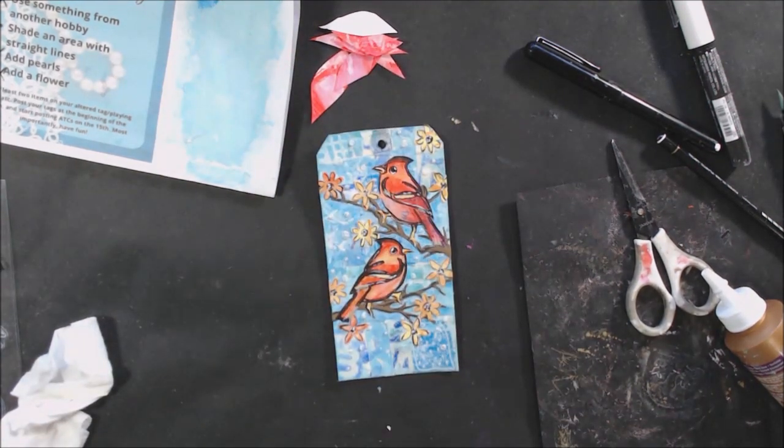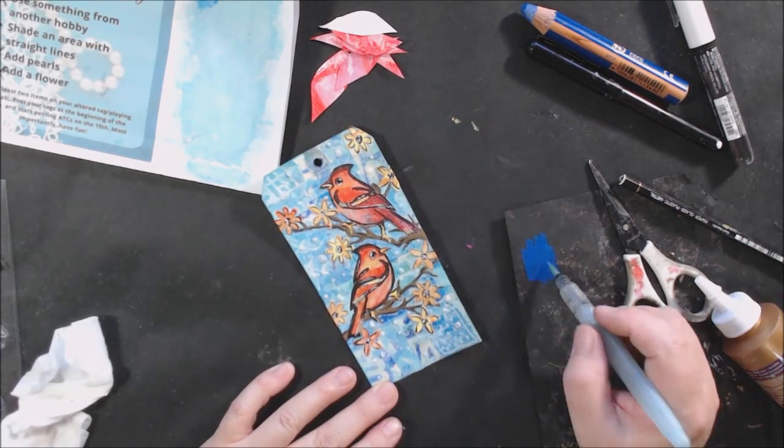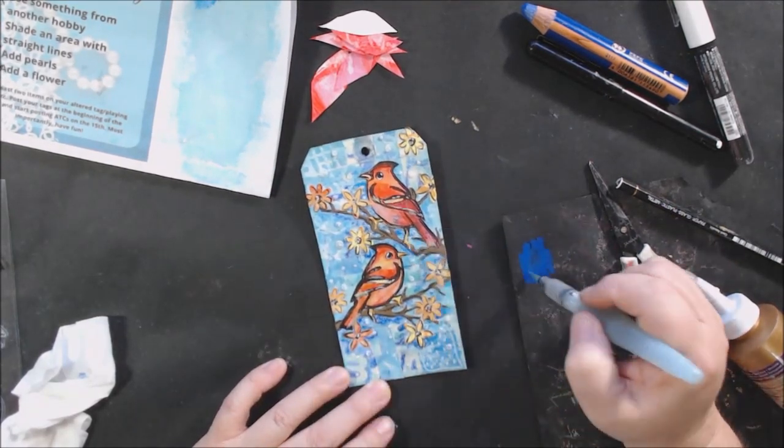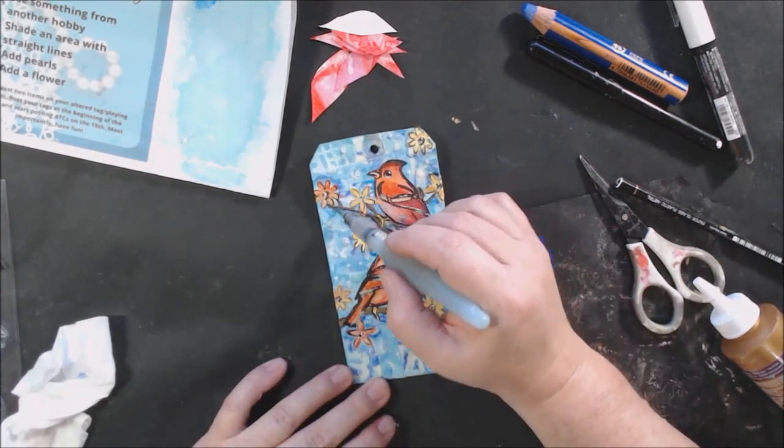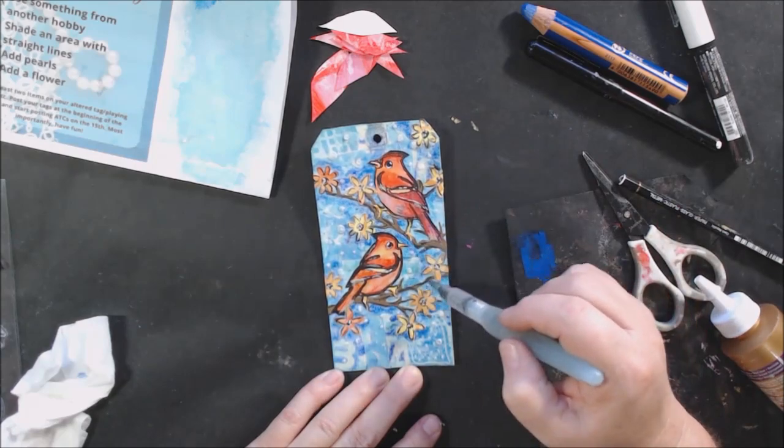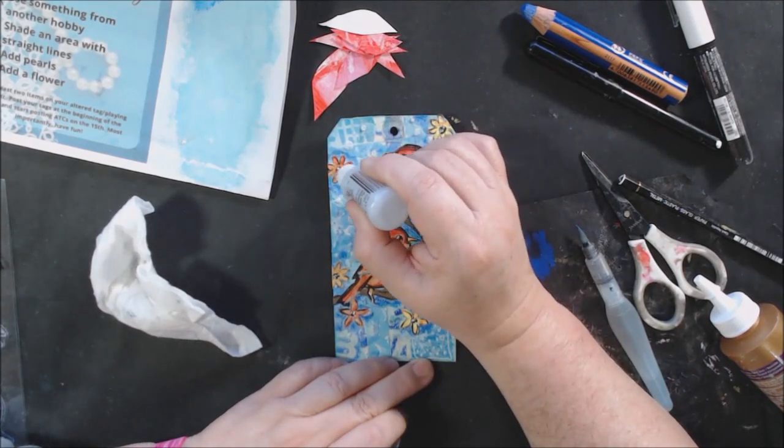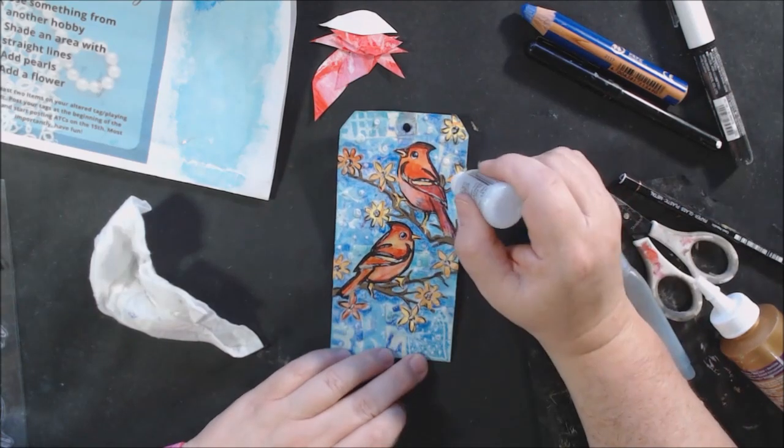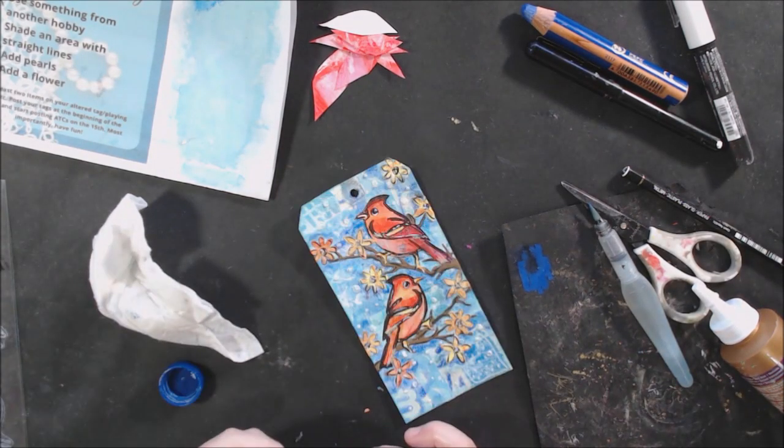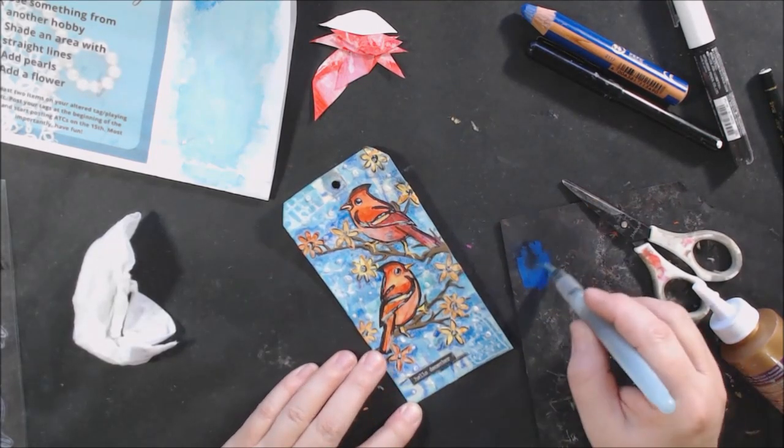I went around the petals with the black pocket brush pen because some things being outlined in black and other things not just kind of bothers me, so I added some black and then some white posca pen. Then I decided to add a little bit of shading by scribbling a dark blue Stabilo Woody down and picking it up off my scratch paper with a water brush and adding in the shading. Of course I'm going to back this with blue paper and add some fibers to the top. I also added a little bit of Stickles glitter glue here and there to add another bit of sparkle for November. This will be my last project for November and I'm off to December.